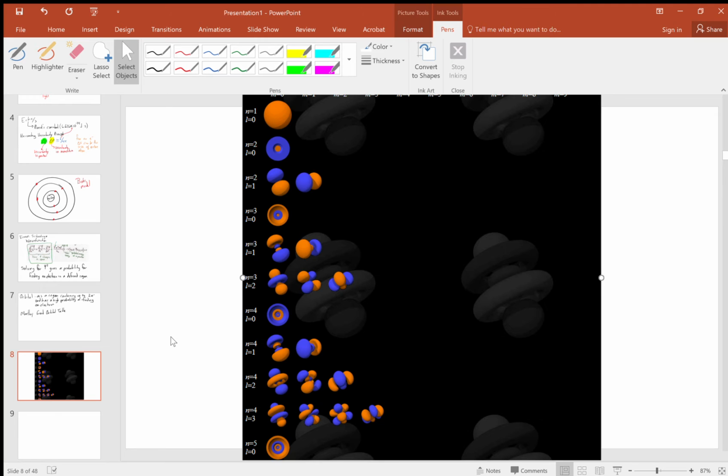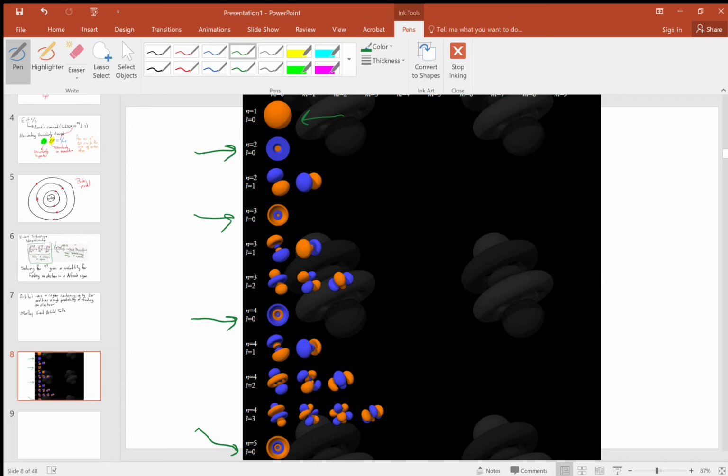So here you can see some examples. And as you can actually see, some of them start out very, very simply. So this first one is just a sphere. And it's a sphere where the nucleus is at the center. And that type of shape is going to show up every so often. Now I know those don't look like spheres, the ones that I've indicated now, but what's going on is they've really just cut the sphere in half and they're showing you a cross-section of the sphere.